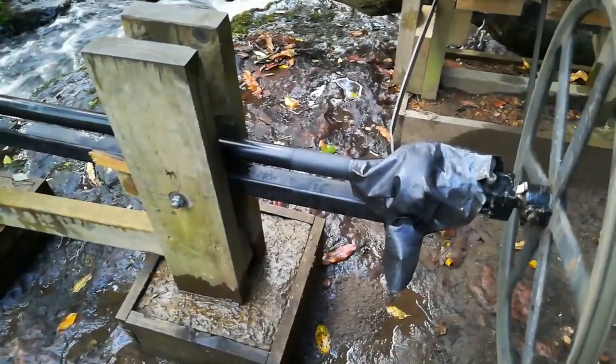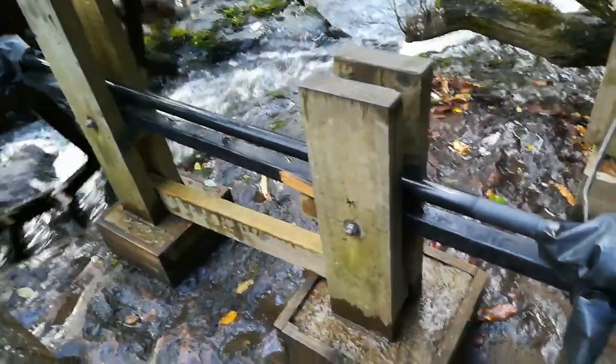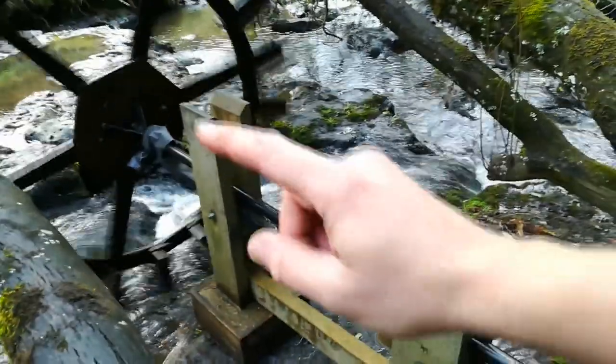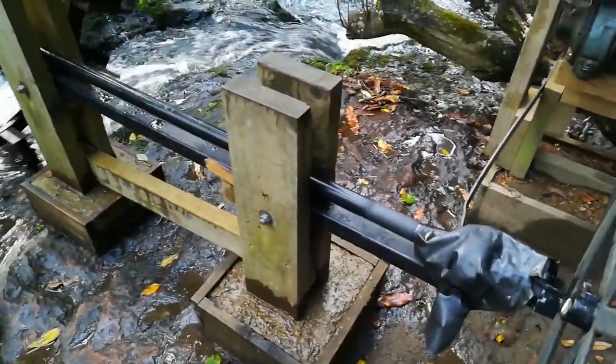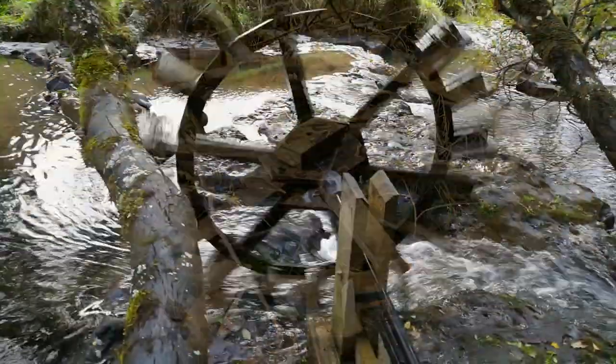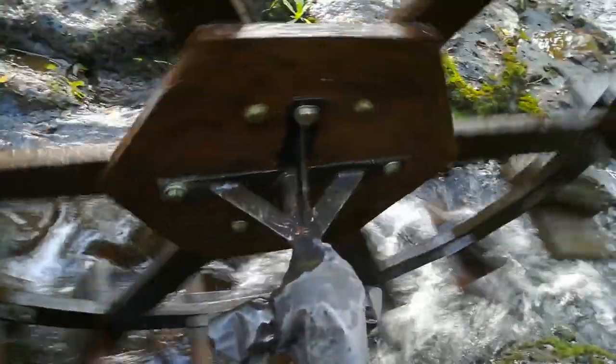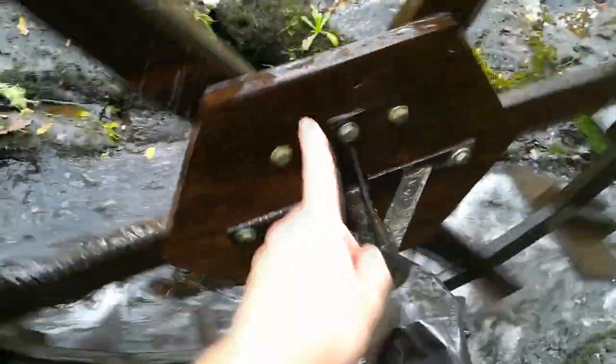Another major upgrade is the brace and the driveshaft. I welded this brace together with a simple T at each end to hold the bearing block. We used to have a 20mm diameter driveshaft which broke a couple of times — sometimes I'd find the water wheel downriver. The driveshaft is now 35mm wide and I've welded a brace on the end. Before, the drive bar was just haphazardly bolted on. Hey, it was all a prototype — all education, all testing to see if it could pump up to the tanks. And it can, and now it's doing it perfectly.